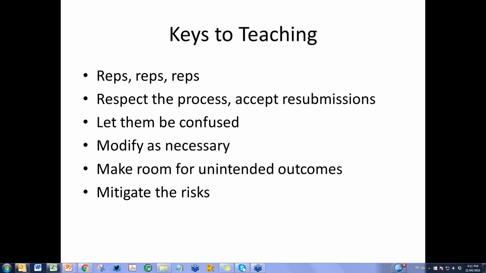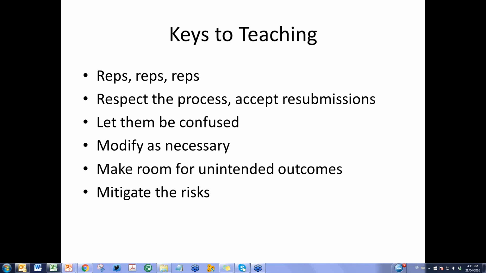The process: allow them to resubmit. I mean, the way you do writing feedback is going to vary for everyone out there. I usually get them to resubmit. Sometimes I give them full corrections, sometimes I don't. But it depends. If they have difficulty with ideas, let this guide the questions, right? What will the result be? What could happen? What if they don't? Let them be confused.